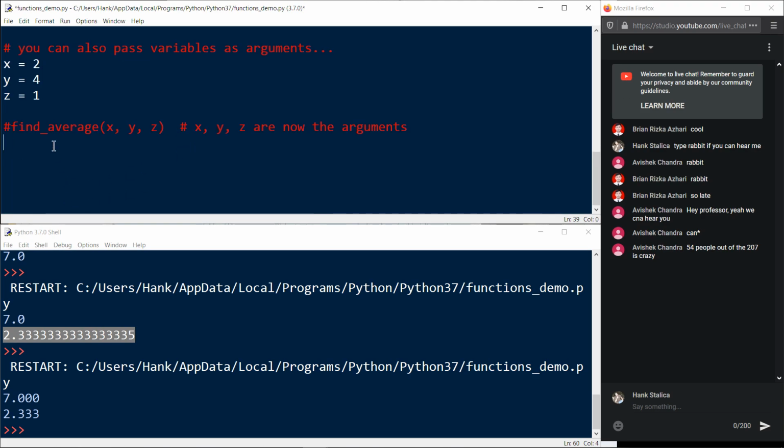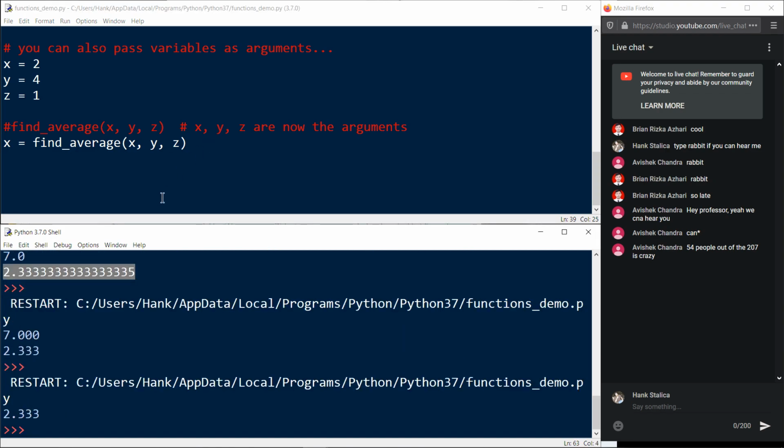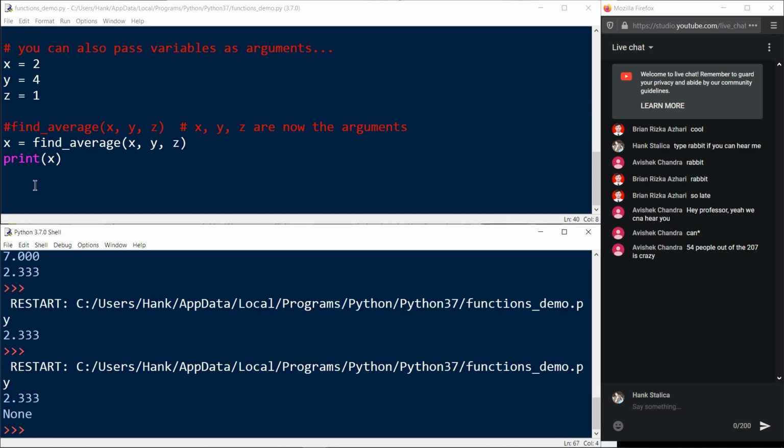Why? Because I can't do something like this. Right? It makes no sense because there's nothing coming out of find average. Now find average ran, but look what happens when we print x. Right? It says none. Because find average doesn't return anything, and so Python put none inside of x.